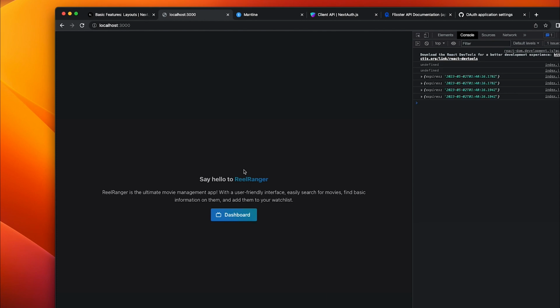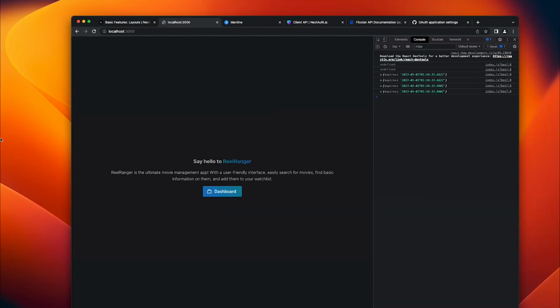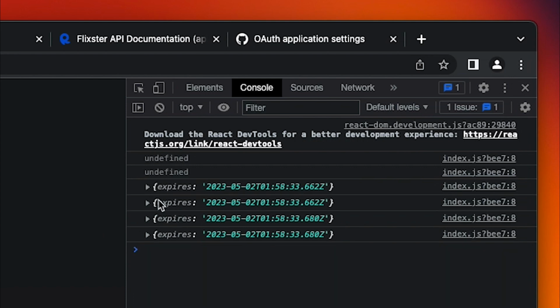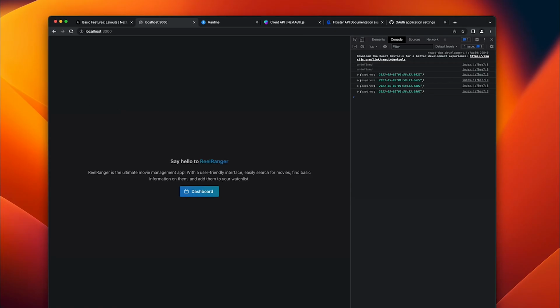And as you can see, I've now been authenticated. And if you look back here, we now have this object that shows our expiry, the time our token expires. Now, before we move to layout, we want to have a quick fix with our authentication. If you see here, our session only returns an expiry date, but it doesn't give us the data about our user. So we're going to quickly have a fix.